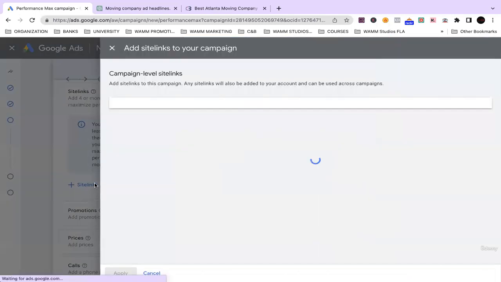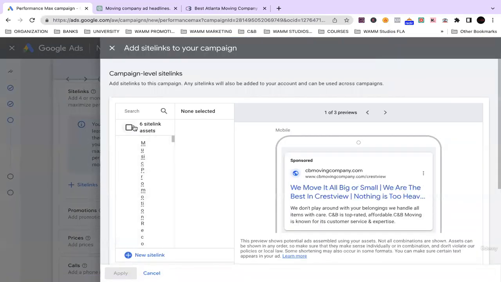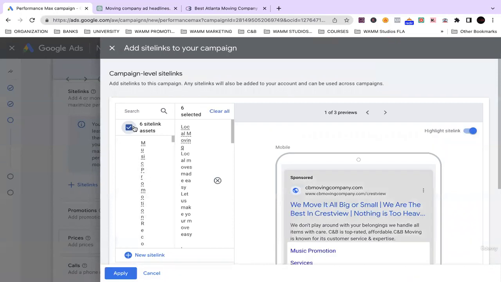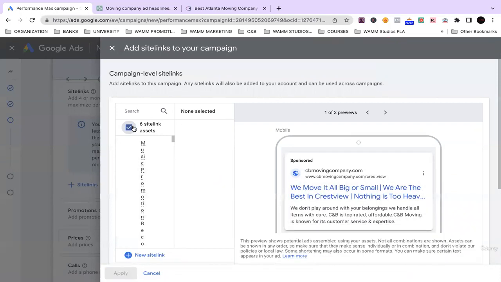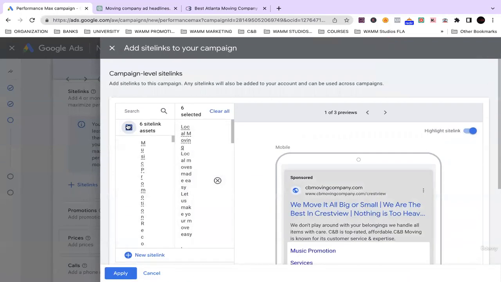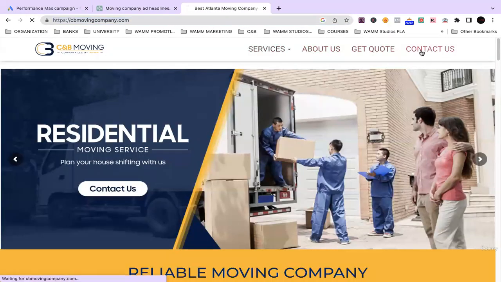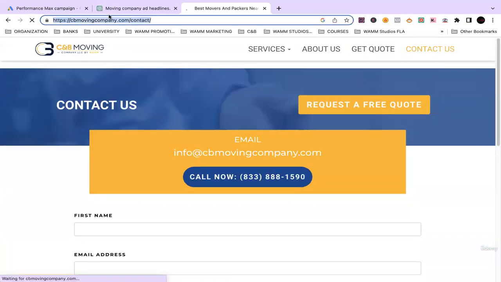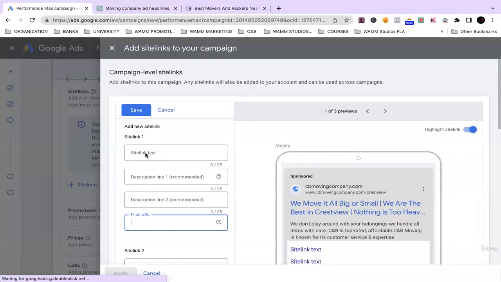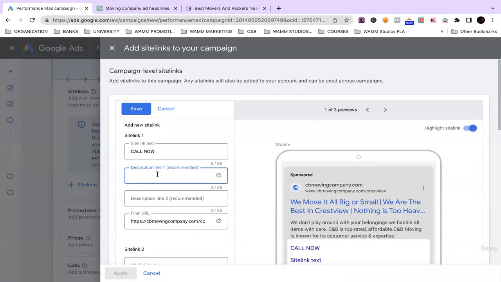Last time we couldn't use a site link, so this time, let's see. Go ahead, create some new site links. Since we got multiple pages, we'll use a contact page. Call now.